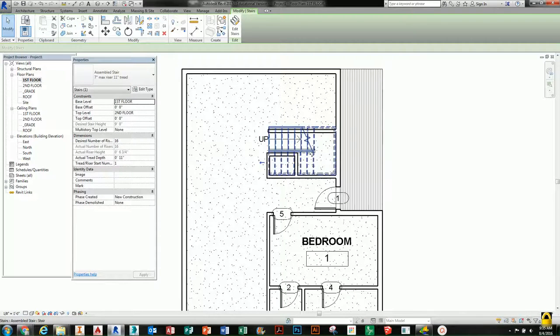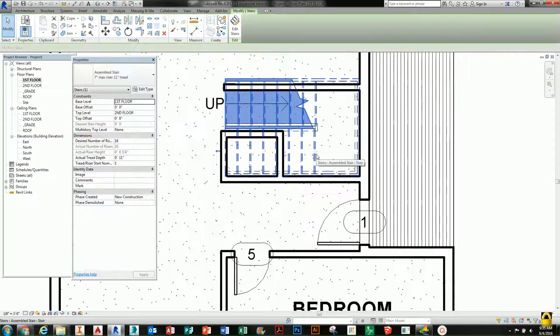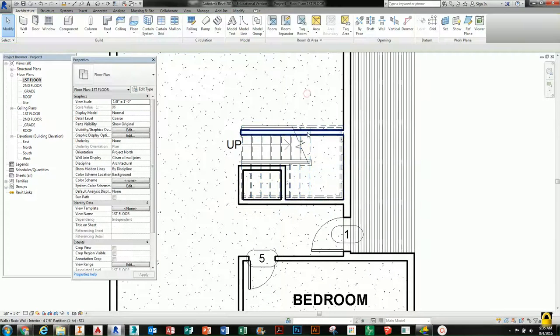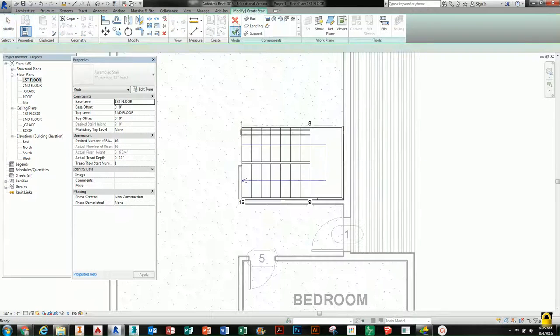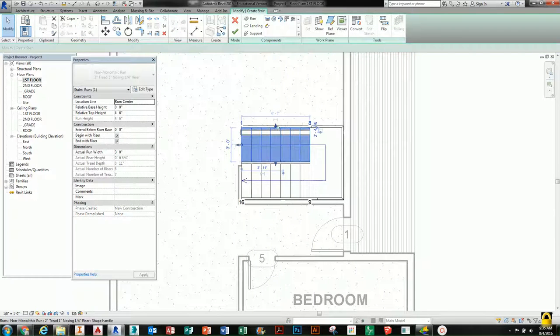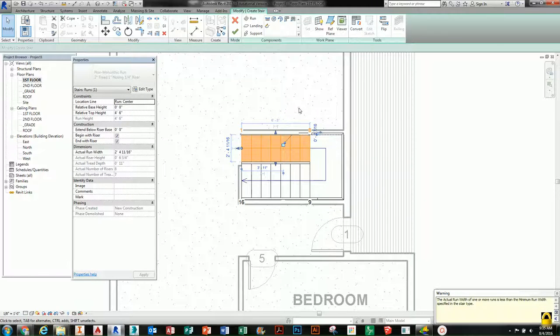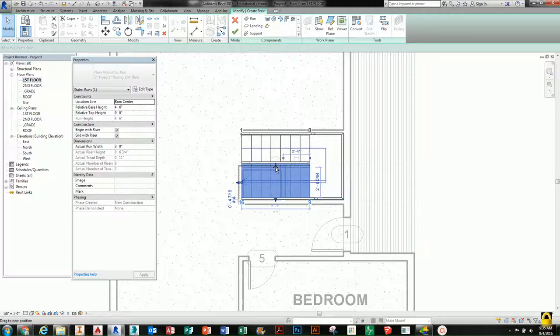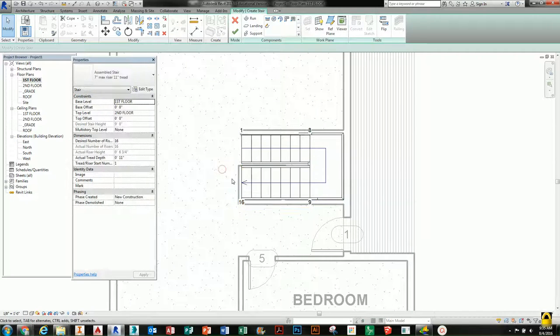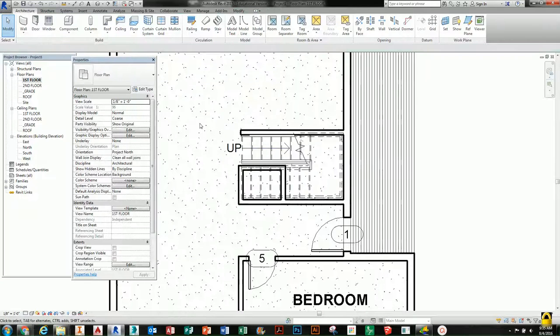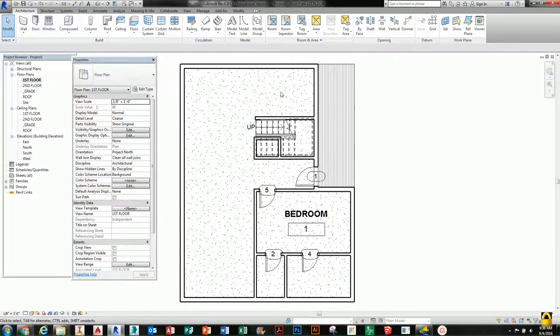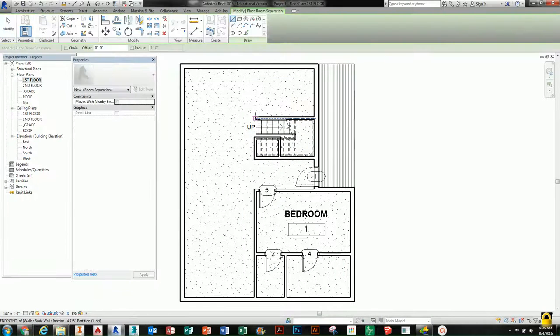Now notice the stair is a little too big, so what we got to do is maybe edit our walls a little bit around the stair, or we need to edit our stair. And we can do that by changing the width. Maybe we make the width come in a little bit here. And we just make some adjustments, right, so it fits as best as we can get it around there. And that gets your first floor. We can take our room separators, we can make our separate rooms, which we'll go ahead and do.